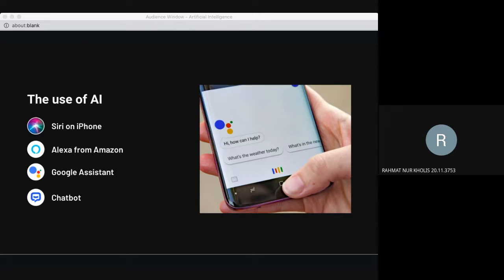The second is Google Assistant. Google Assistant is a virtual assistant powered by AI and developed by Google, which is mainly available on mobile devices and smart home devices. You can control your device or your smart home, and you can open apps with your voice command. And the third is Alexa. Alexa is basically the same as Siri and Google Assistant, but the developer is different. Alexa is from Amazon. Alexa has been integrated into many of Amazon's services and can be used with products such as the original Amazon Echo, Echo Dot, Echo Spot, or Amazon Fire TV.